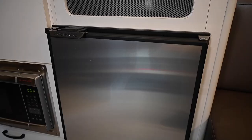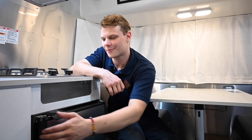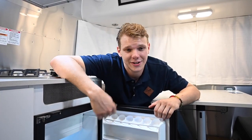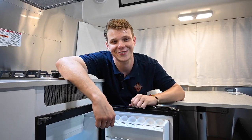This model in particular is equipped with a 12-volt NovaCool fridge. This will run off your converter if you're plugged into 110. It can also run and stay charged off your alternator or your solar panels. It's very simple to use, very efficient, and you just want to keep that switch on on the inside to keep it running as long as you have 12-volt power, you're plugged in, and your disconnect is on.